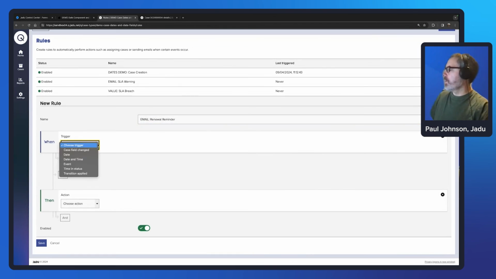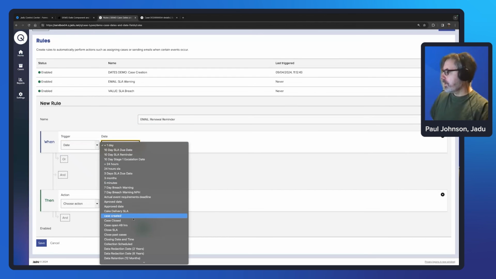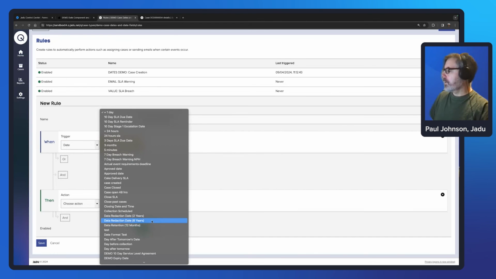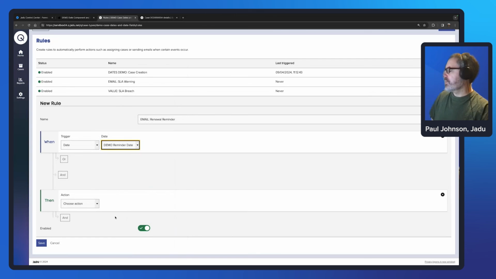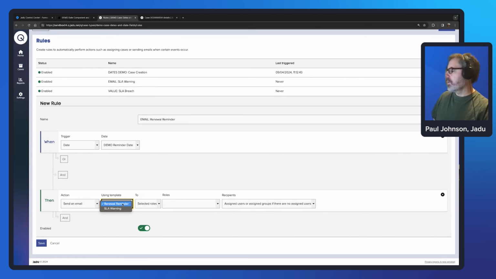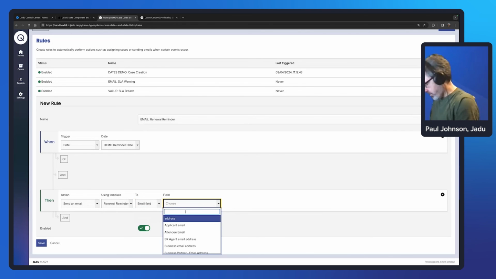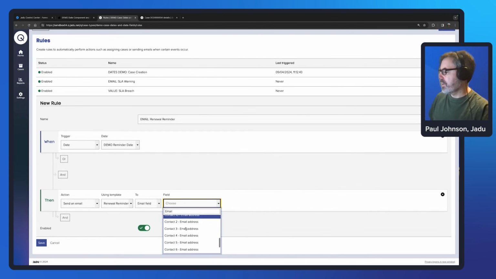So again, I'll choose my date. So I choose my demo reminder date, and I will choose my action, send an email, my renewal reminder, and I'll send it to my email field where I've captured the customer's email in my case.